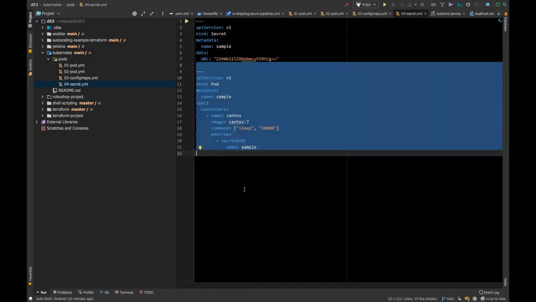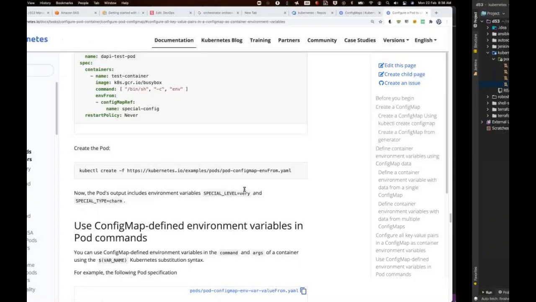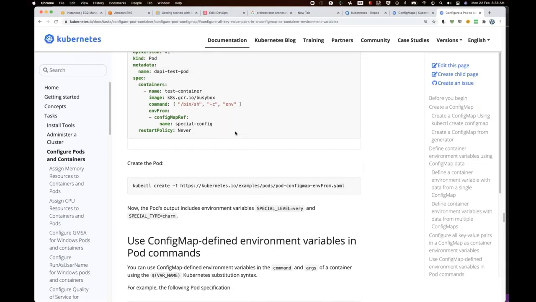He cannot execute a shell command, so he cannot execute the env command to see the data. So it's a secret. Basically it just encodes and keeps the data. All right, so that's what you have.